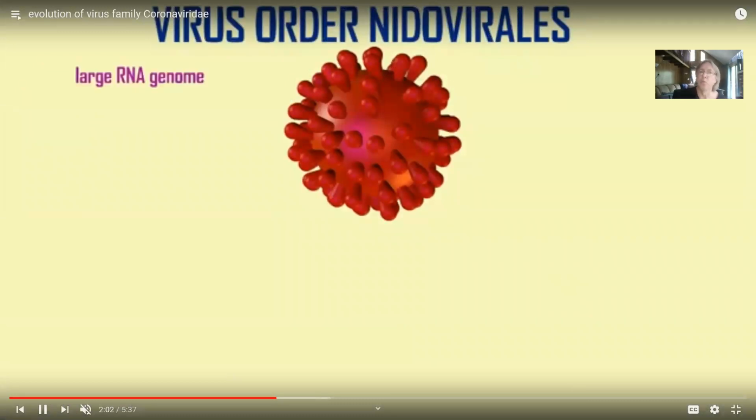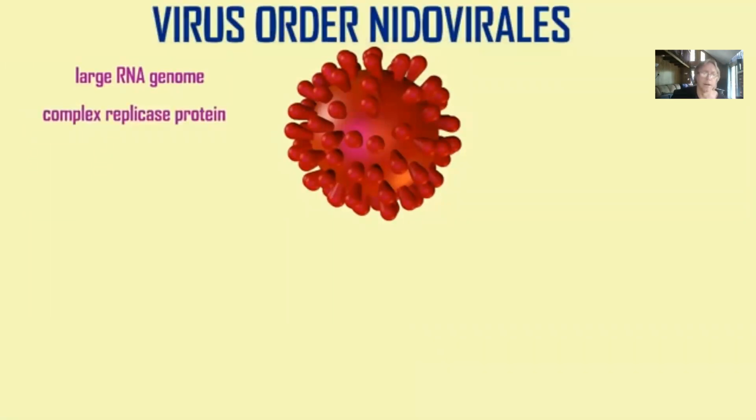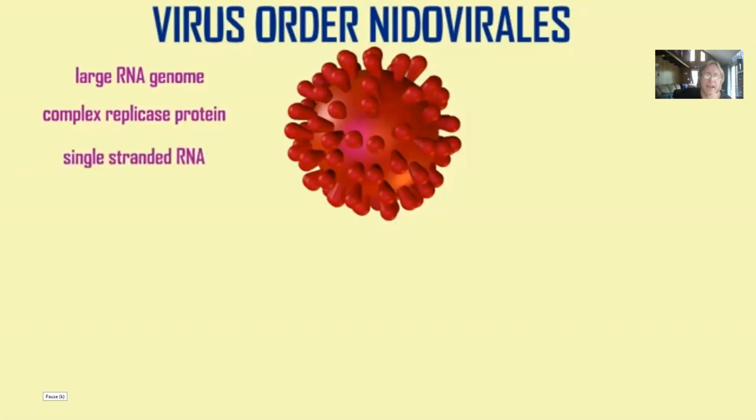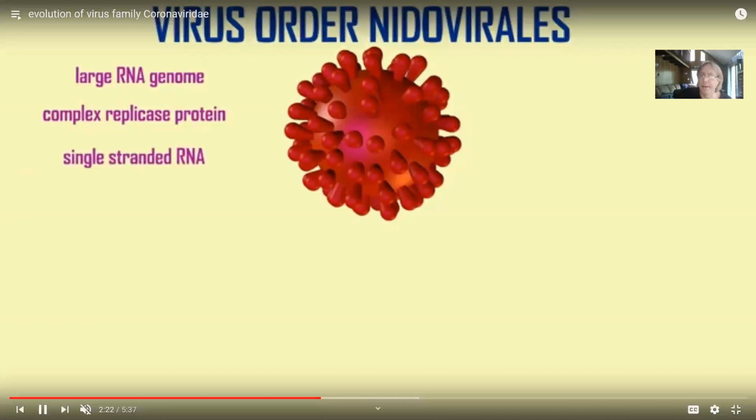So there is an order known as Nidovirales. This includes lots of viruses which share a common ancestor, including the coronaviruses. They use RNA as their genetic molecule, single-stranded RNA, by the way, and it is a large genome, which is odd for RNA molecules. As we'll see, the only way that coronaviruses can have so large a genome is that it's able to fix mutations with a proofreading mechanism, something that most RNA viruses lack.